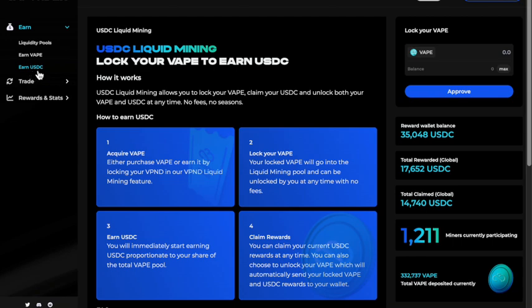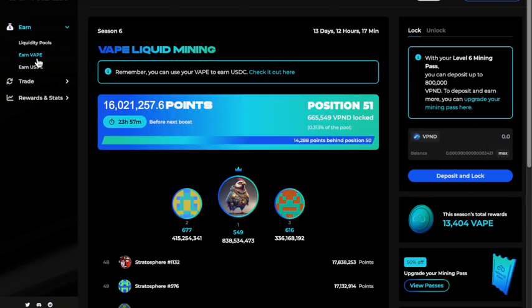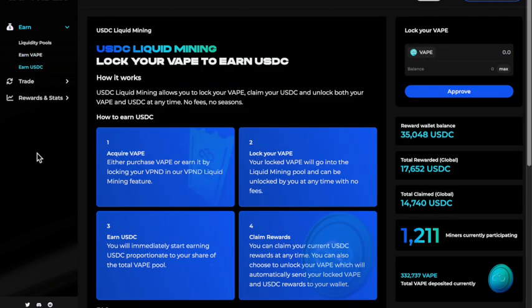So this is where you have so many different options: earn VAPE, do whatever you want with that VAPE. You can swap it for USDC, you can cash it out, or you can take that VAPE and continue to earn USD with your VAPE. So lots of options, so many different ways of making passive income. VaporDex has been such a profitable platform for me. I continue to earn passive income. I'm actively engaged in the DEX and in the Discord.